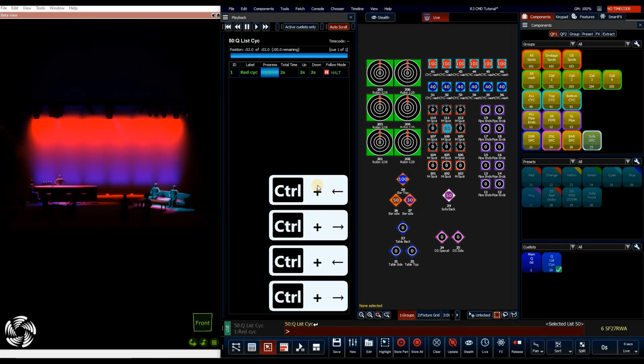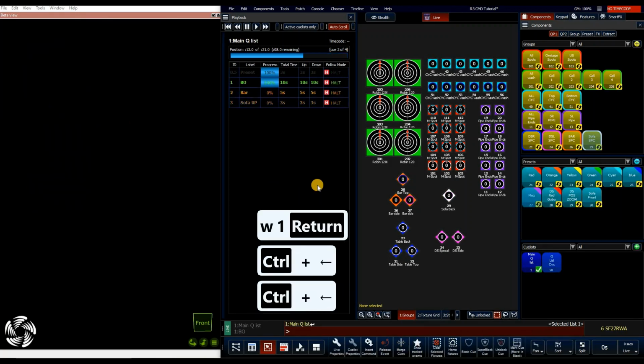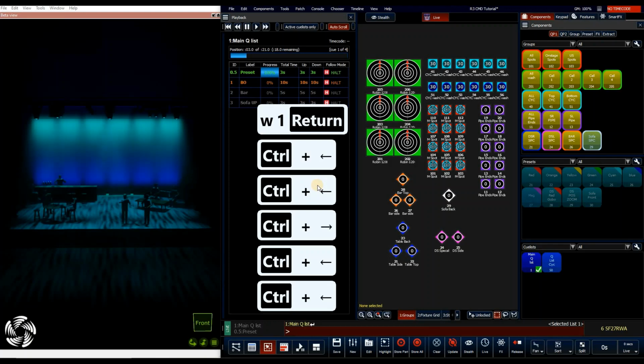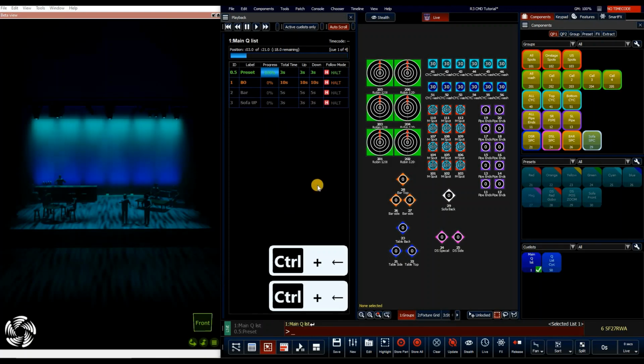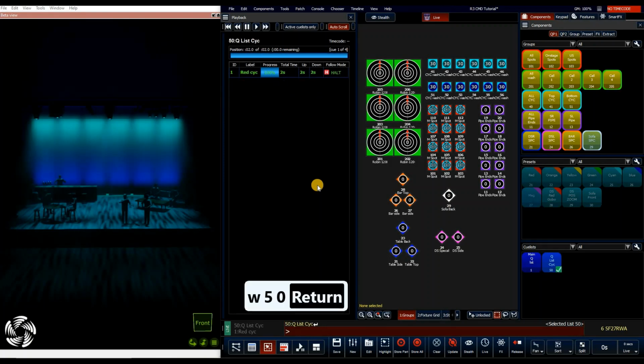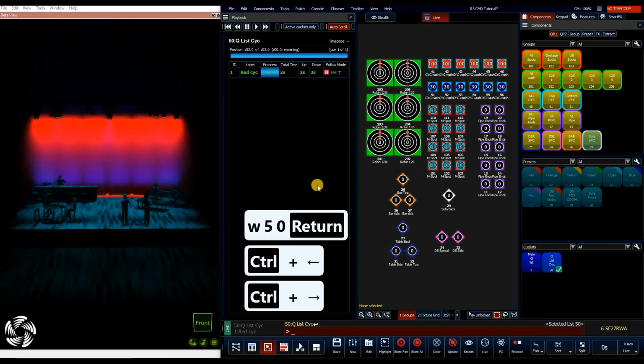Or if I want to jump back into my main list, I literally have to go queue list 1, enter, and I can quickly skip back through my main list. So it's a really useful navigational tool to be able to quickly jump to different lists, play them, pause them, skip forward, skip back as you're programming. This is really useful for things like timecode, or if you're creating a busking setup where you have lots and lots of lists that you need to navigate. Using the dedicated queue list method by simply typing the number of the list in and then having control of that list is really useful.